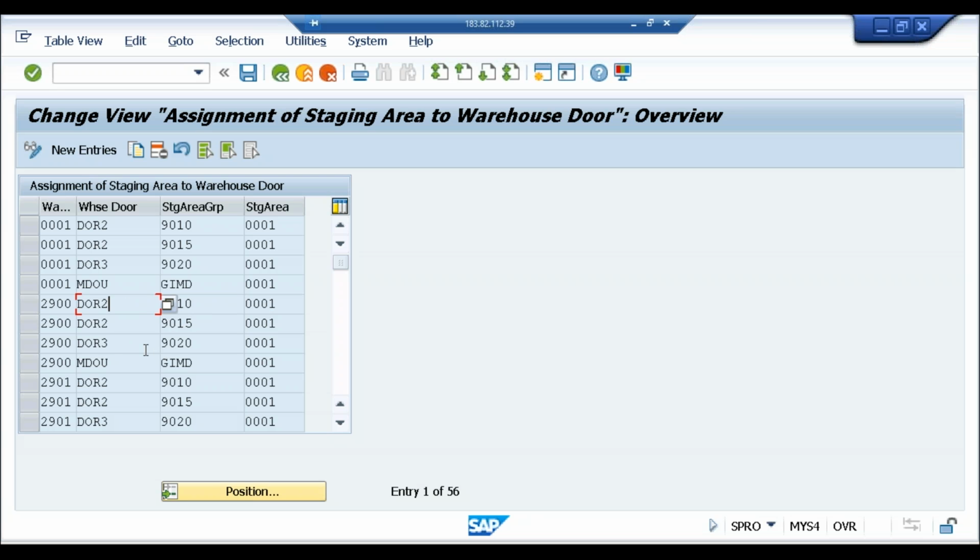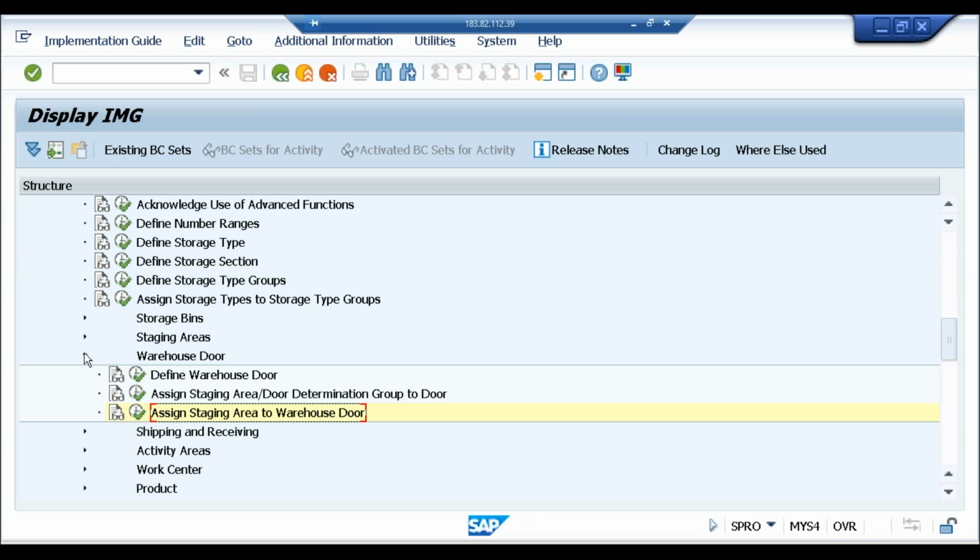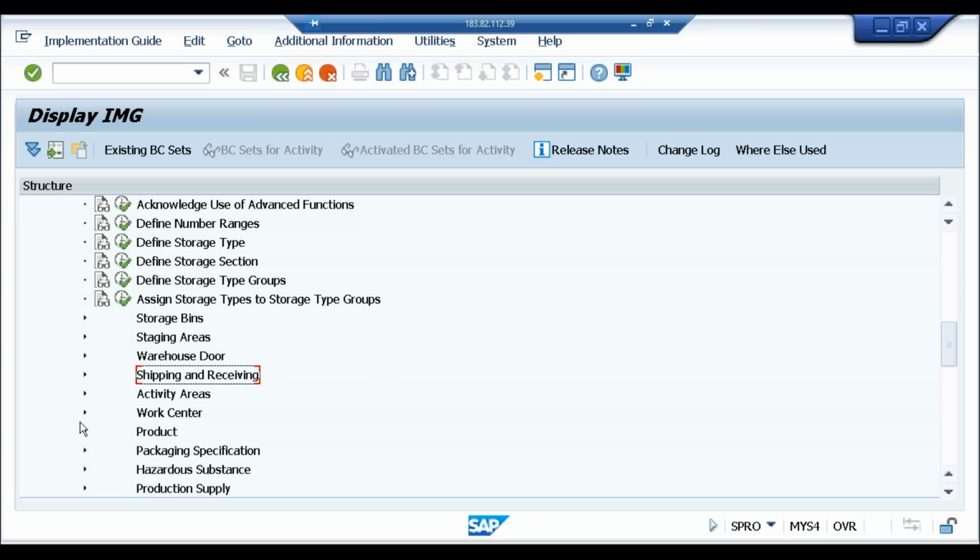So this is door 2, door 3, 9010. We have already seen this at the definition, but here the configuration is done at multiple levels. Similarly, the inbound door is assigned to the inbound staging area, and the outbound door is assigned to the outbound staging area.